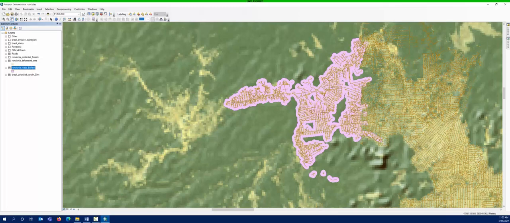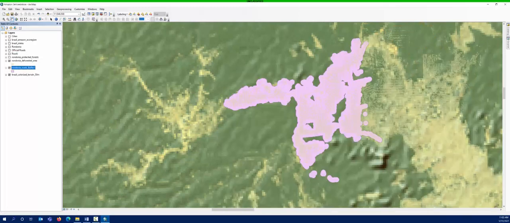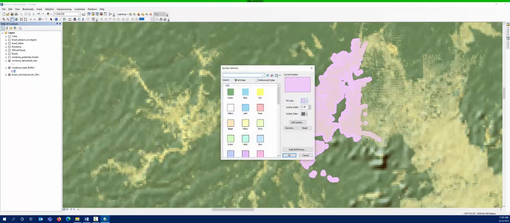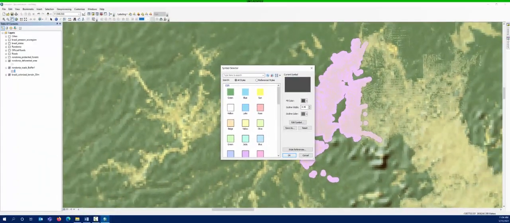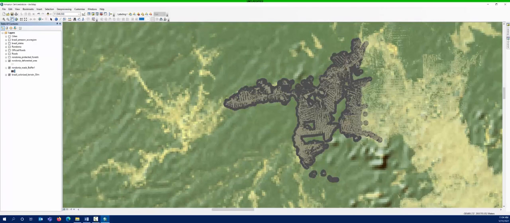So again, we're having a hard time viewing the deforested area, so we can turn on and off the roads. Now we begin to see, but it's still rather difficult to view the buffer area with the deforested area. So let's change the symbology to something a little darker to make it pop a little bit better. For me, I'm going to choose a gray at 70%, which now we can see that there's quite a disparity inside of that roads buffer with the deforested area.